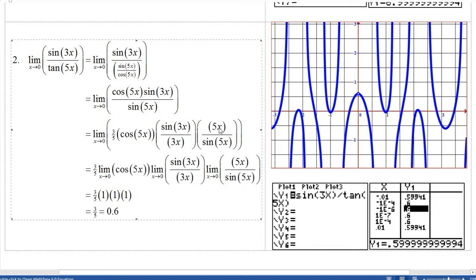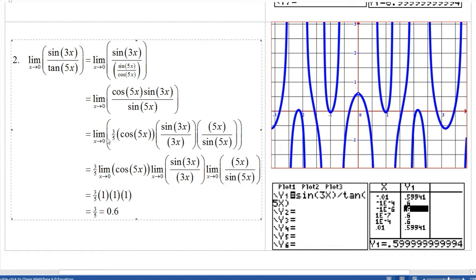Now notice I put an x in the numerator and denominator. That's legal to do, provided x is not 0. X is not 0, it's only getting closer to 0, so that's okay. So these x's that I introduce here and here balance each other. The 5 is balanced by the 1/5 out here, and the 3 is balanced by the 3 in the numerator out here. So the 3/5, if we multiply this out, the 3 will cancel the 3 here, the 5 will cancel the 5 here, the 2 x's will cancel. We'll be back to where we started. So that's a legit step.